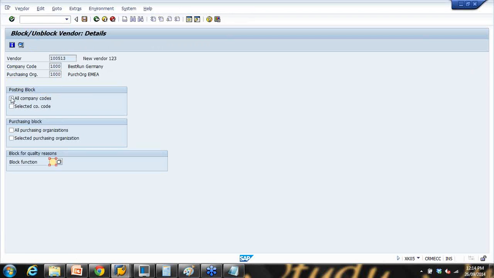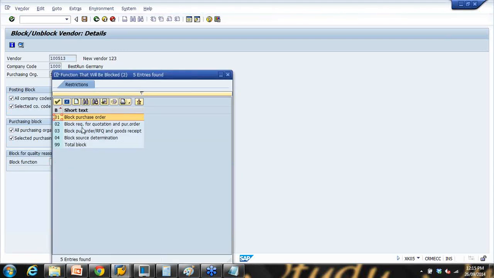See, you can create a posting block or you can create a purchasing block. Purchasing means you do not want to purchase anything from this vendor, you're blocking it. Posting means you don't want to receive anything, when we're posting some goods, when we receive some goods. So you don't want to post anything, or you don't want to make any purchase from this vendor. And here in the drop down you can select a reason as well, why you are blocking this vendor.